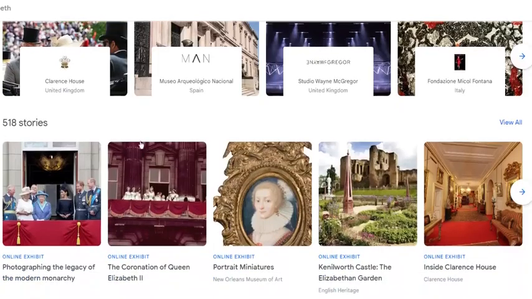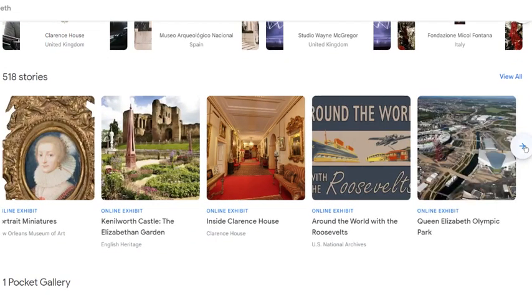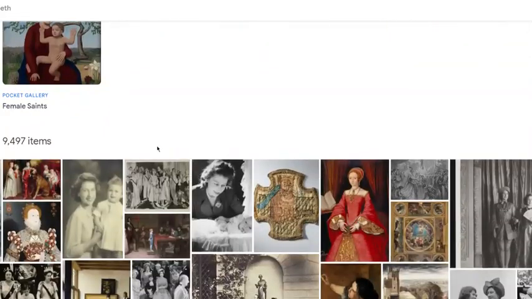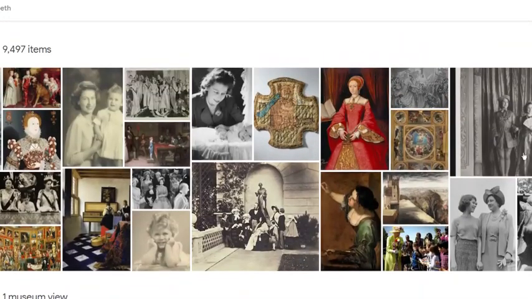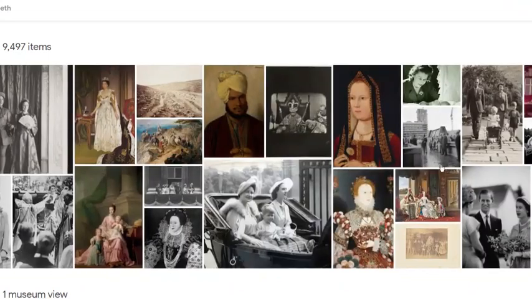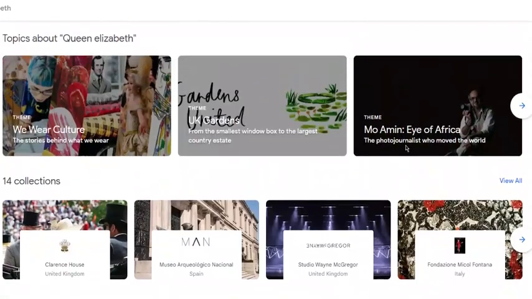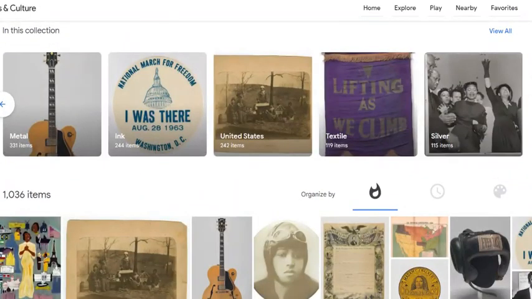You can look up 14 collections under her name. You can look up her family history under her name. You could also view pictures that show her ancestors. So this is mostly like a virtual museum where you don't have to go to the museum. You can virtually look at it.